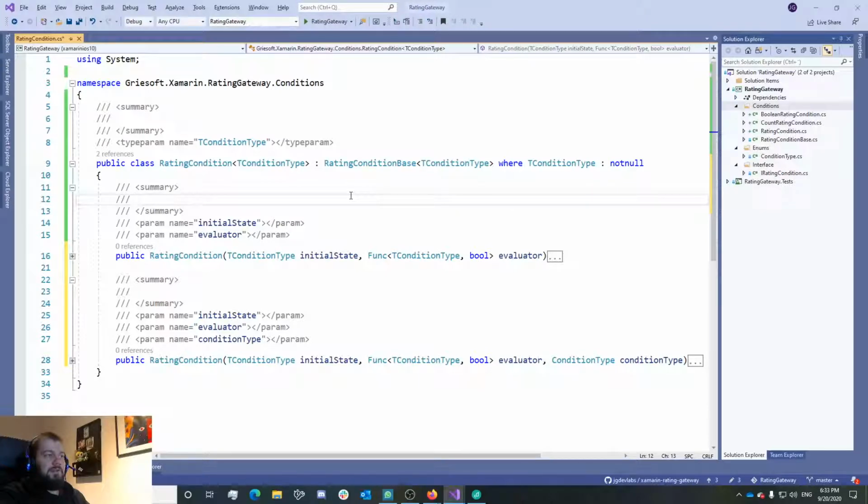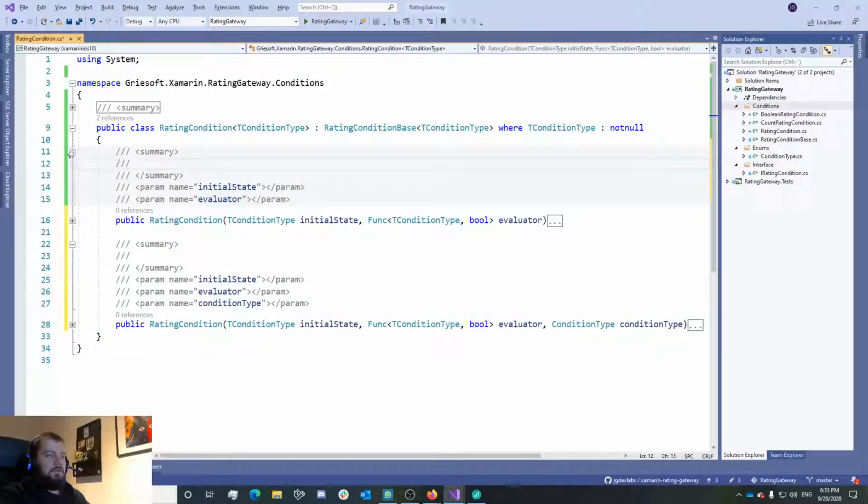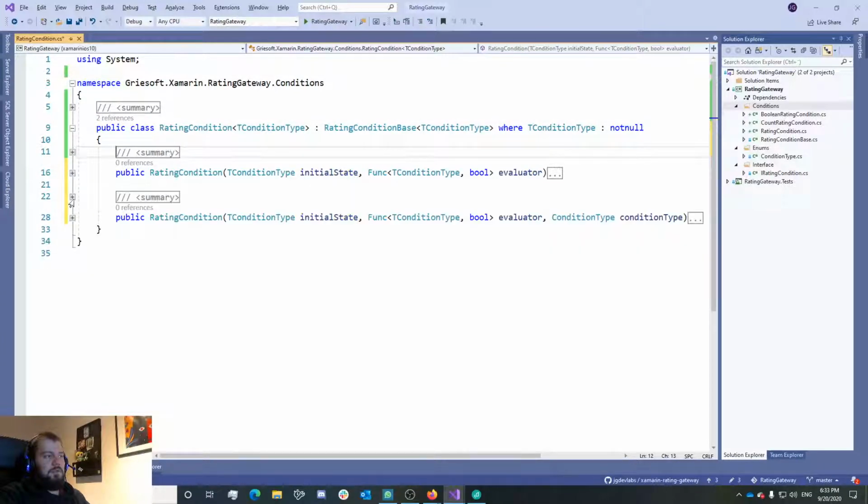So that's our generic rating condition. Like already said, you can use that to easily create your own rating condition without the need of creating your own class implementations.